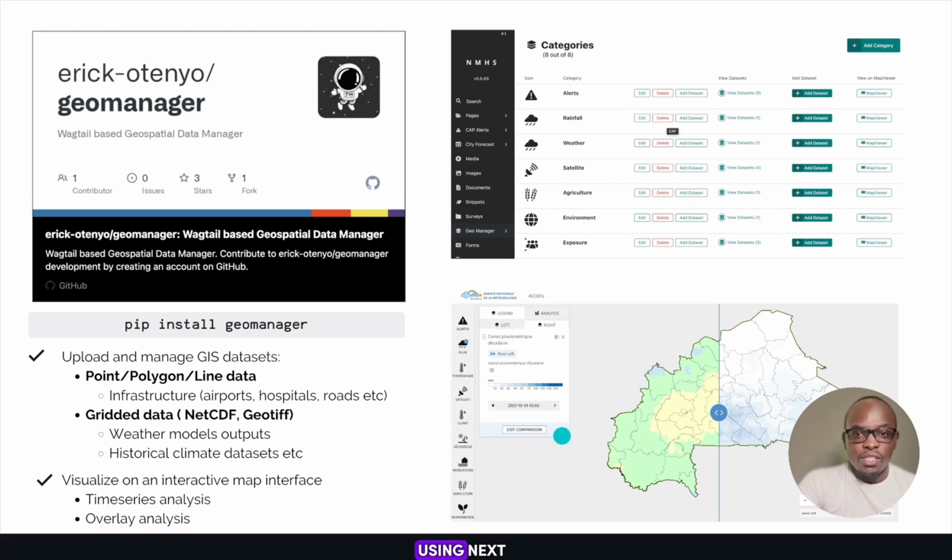This is built using Next.js. And using a very nice package called Django Next.js, we were able to integrate a React-based, a Next.js-based application into Wagtail. This way, we are able to solve this as a different application, but users will not be able to notice that this is actually coming from a different application, because it's served inside Django, or rather Wagtail, using the Django Next.js package. So this allows countries to be able to connect to even external sources like data coming from EUMETSAT. So this is satellite information and so on.